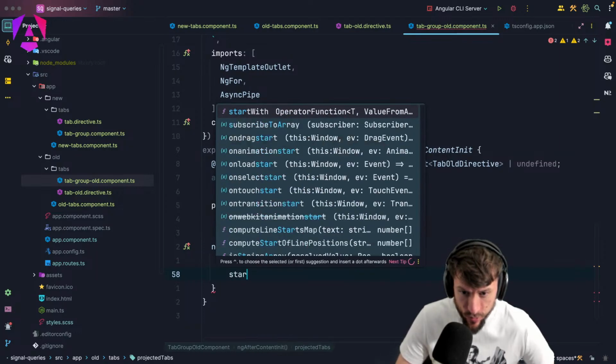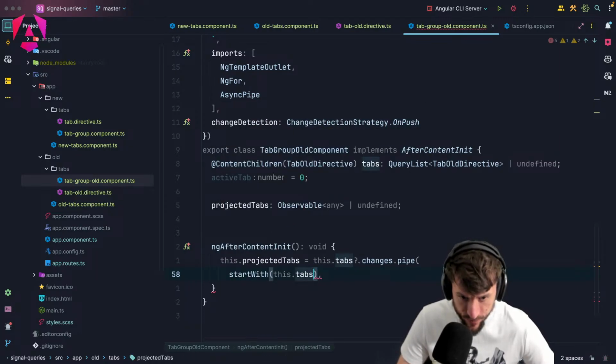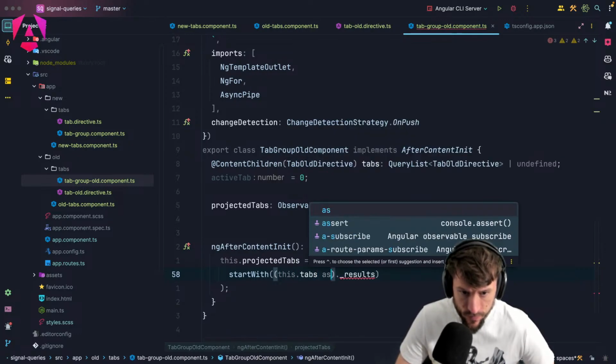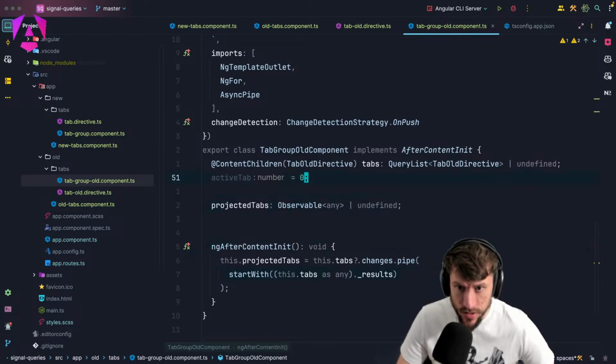And then what you probably need to do is this, that projected tabs is tabs.changes pipe, and then we go with a startWith this tabs dot underscore results, I guess something like that. And then here we have to say this tabs as any, so that this works. And then we use, you can already see where I'm going with this, right?